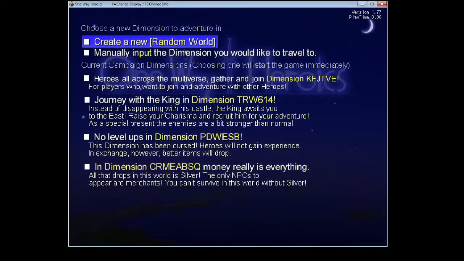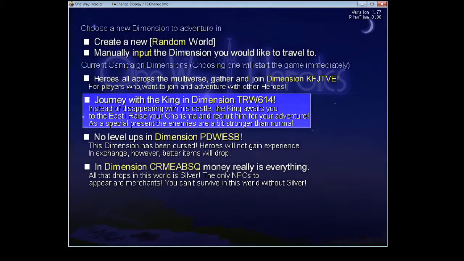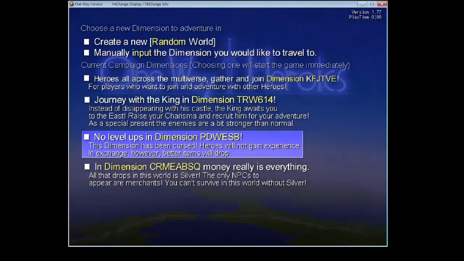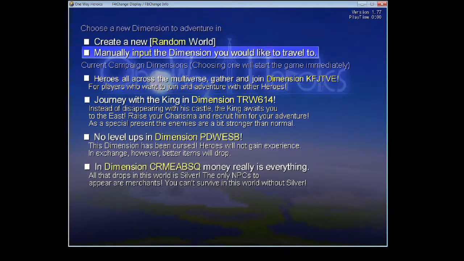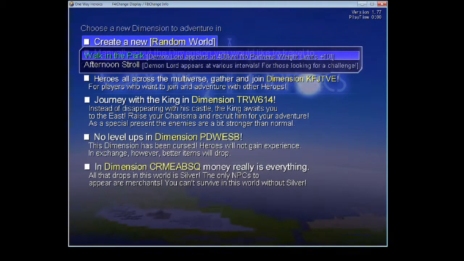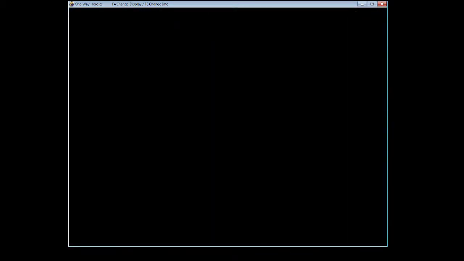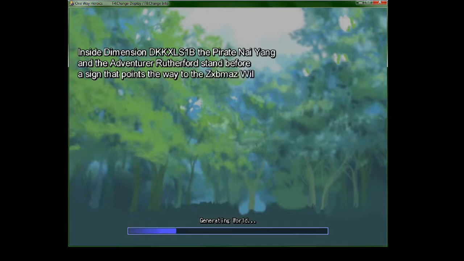Start adventure. Choose a new dimension to adventure in. Create a new random world. I'll create a random one. Great. After doing strong, it seems like a medium.